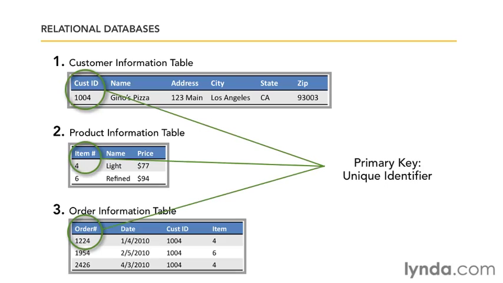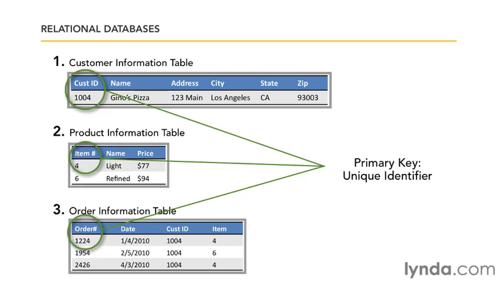You have to have some way of distinguishing each entry. I can't use Gino's Pizza because it's not unique. There may be only one in my neighborhood, but I'm sure there's more than one Gino's Pizza in the United States, and I would love for all of them to be my customers. So I added an extra field called the primary key and create a numbering system so that each store has its own ID number.